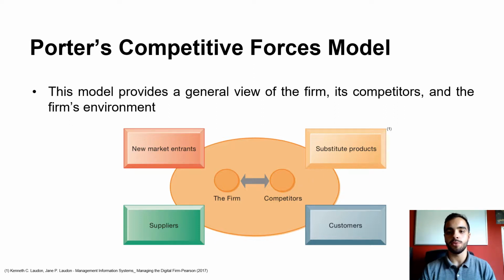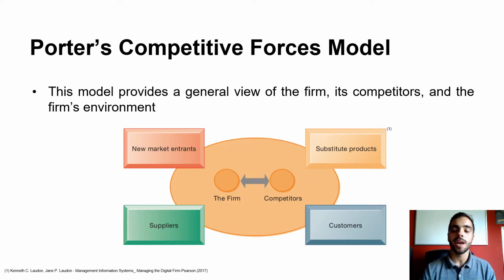New market entrants explain the ease of entry into your market. If it takes little money and effort, or if you have little protection for your key tech, then rivals can enter and weaken your position. Substitute products refers to the likelihood of your customers finding a different way of doing what you do. With more substitute products and services in your industry, the less you can control pricing, and profit margins are lower.